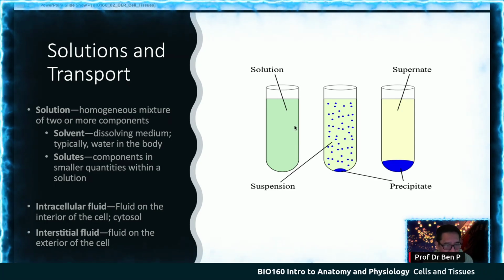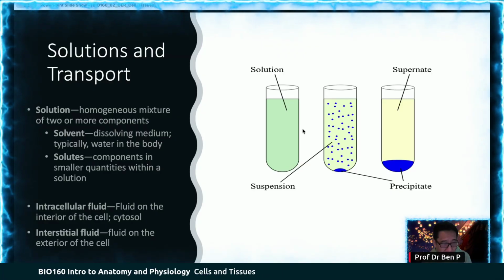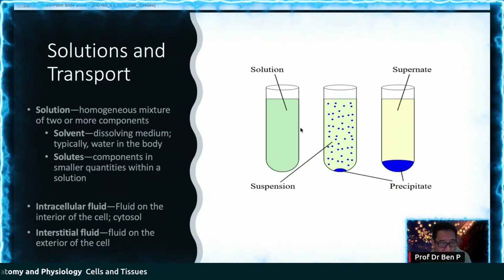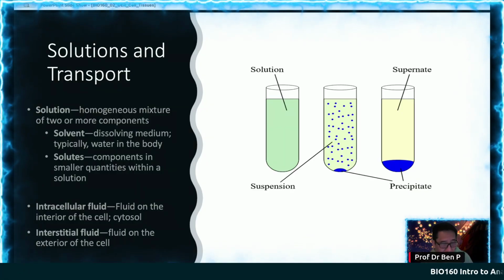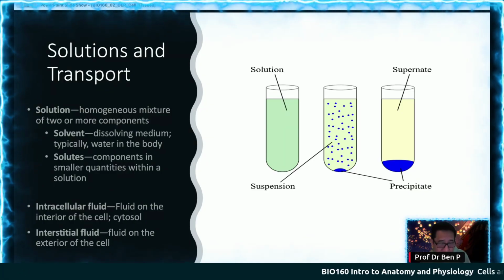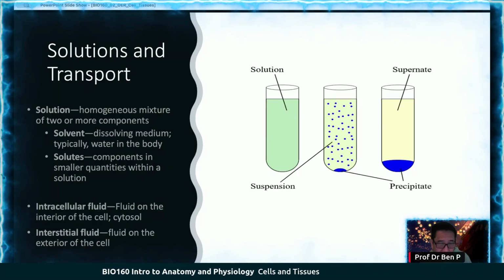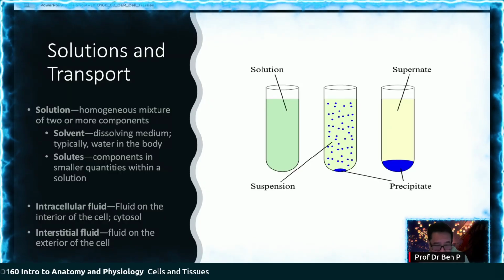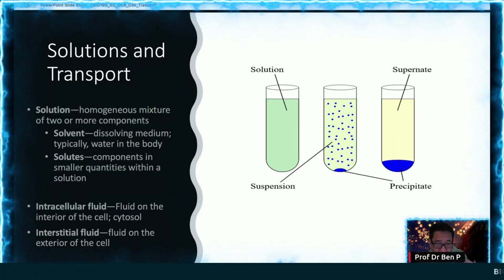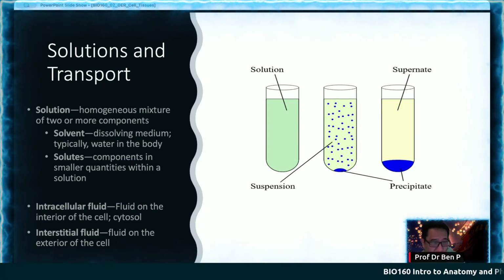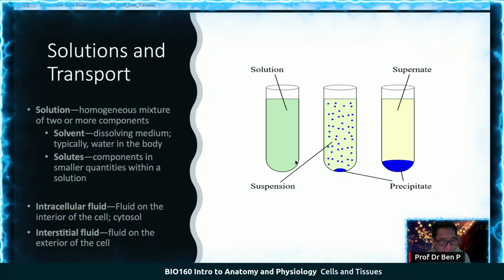Okay, so intracellular fluids, those are inside your cell, which you have the most. Interstitial fluid, that's the liquid between your cells, on the outside of your cells. Okay, so intra means inside. Inter means between. So interstate, that means between states. International, between nations, right? Intra means inside. So intramural, that means you play inside the college. Intracollegial, that means inside the college, right?